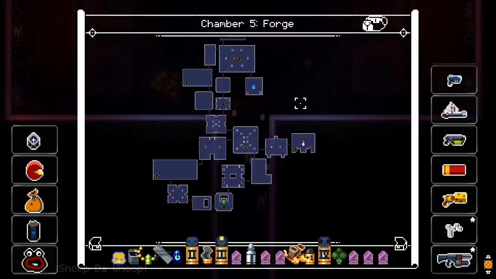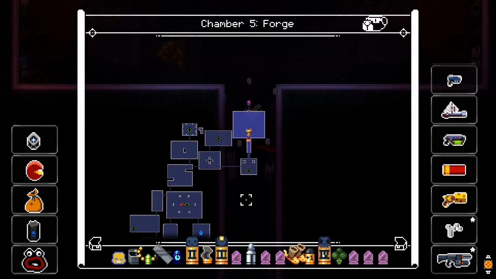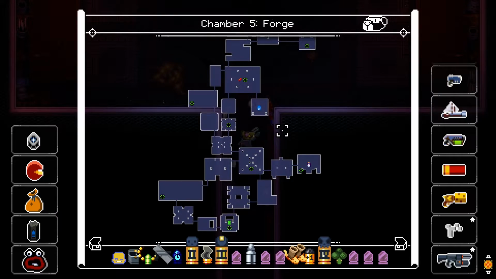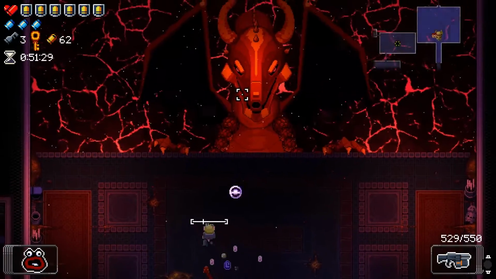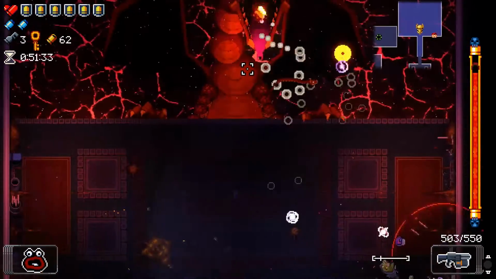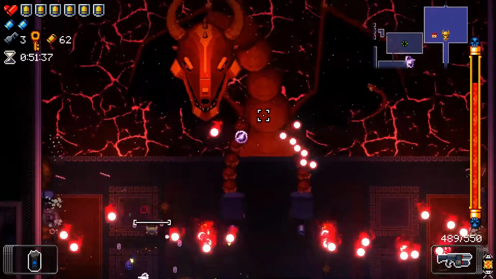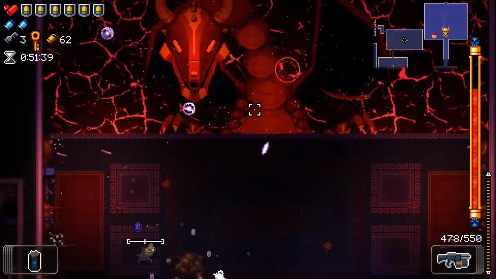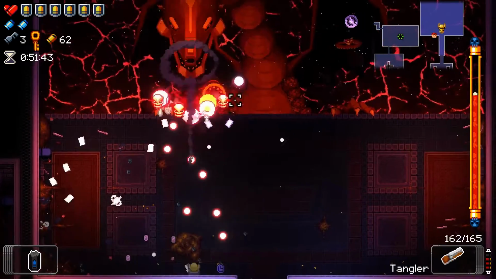Well, I guess we'll find out because we are about to fight the boss. We have no way of stealing the last spice. That's okay. Let's do it. This is not the item I want. This is the item I want. So we're not quite at 1,000 damage, which is very unfortunate. I would love to have been at 1,000 damage, but that's okay.